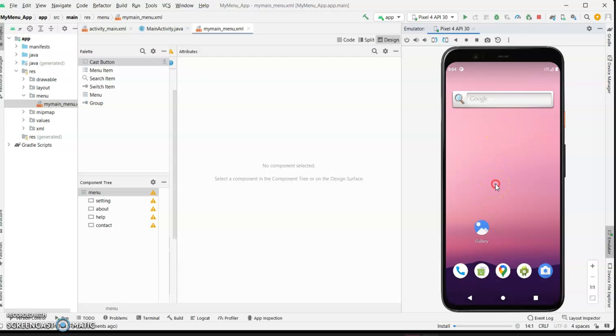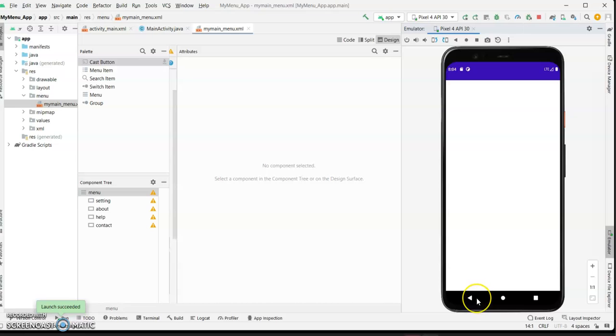Okay, so now it is ready. So you can see here, what I want you to observe is I have created these menu items in this menu.xml file, but you could see that none of them is being displayed here. You cannot see that as you saw in the design. You are not able to see the 3 dots and all the options which were added in the XML file. So how do I load it now?